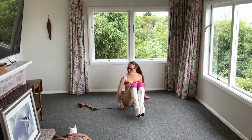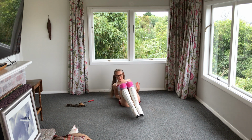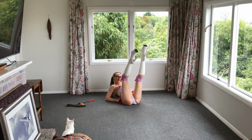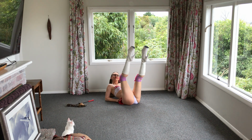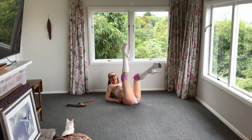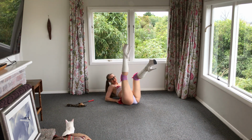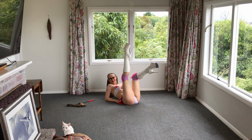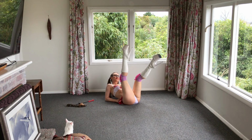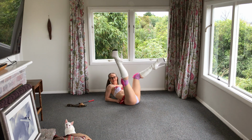Okay, sitting down on the floor, we're going to warm up our legs. So leaning right back onto your forearms, legs up high, wavy legs. Really engage your legs, feel like you're walking through treacle. Pointing your toes. Sucking in your tummy. Okay, same shape, let's take it a little bit wider.